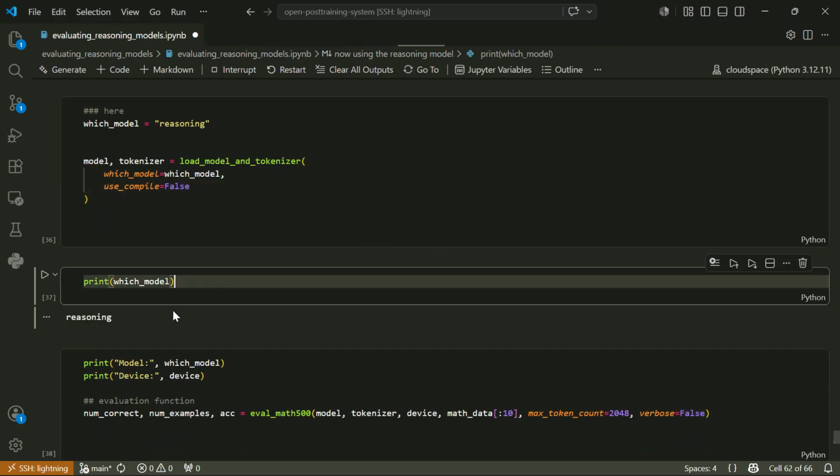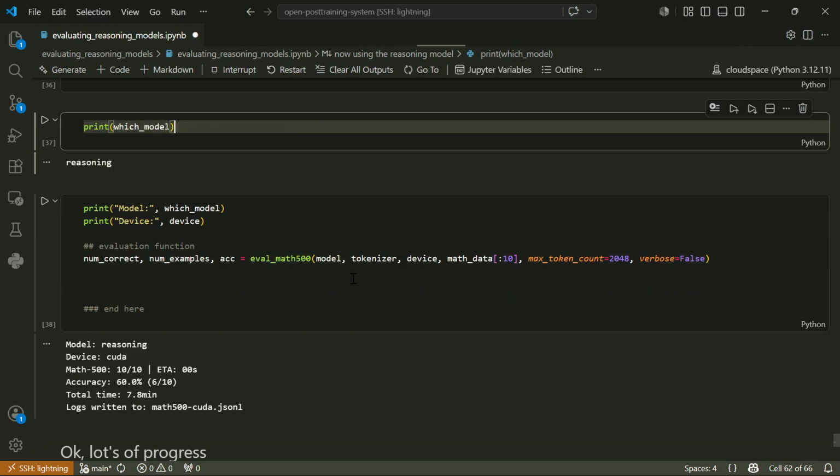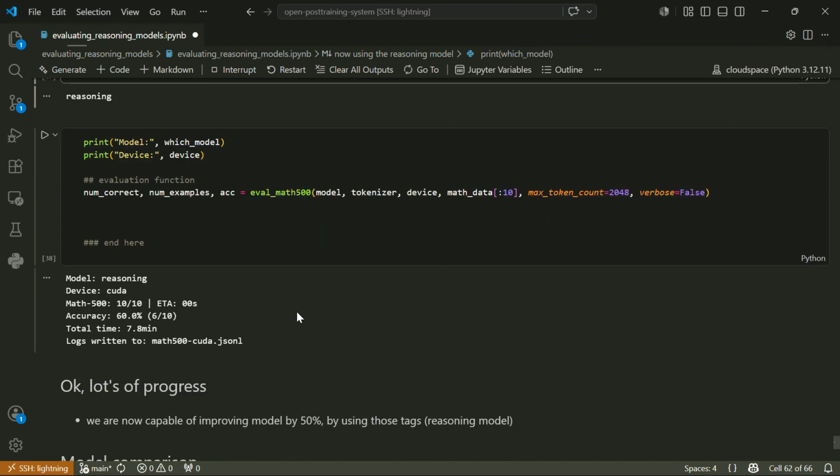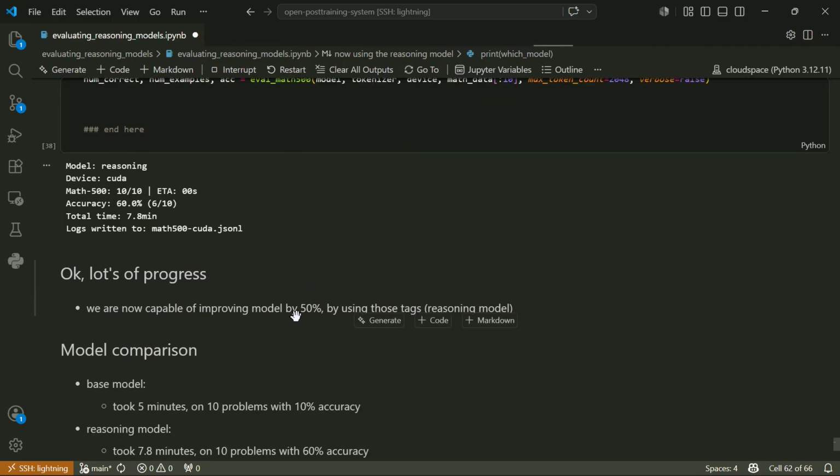Then I printed the reasoning model, and again executed this evaluation math 500 function on the 10 problems, and I was seeing some good results. I got 60% accuracy. Out of 10 problems, we got 6 correct, and it took at least 7.8 minutes on the reasoning model. But on the base model, it took only 5 minutes.